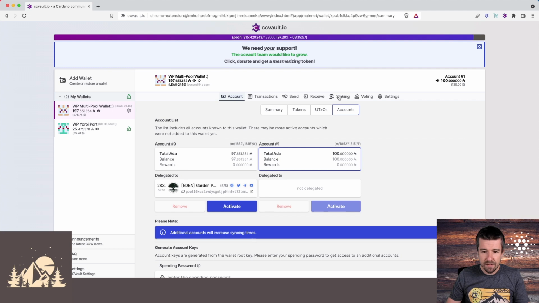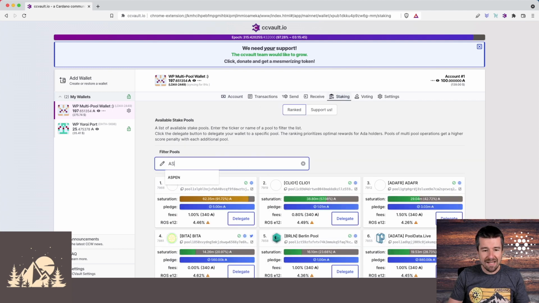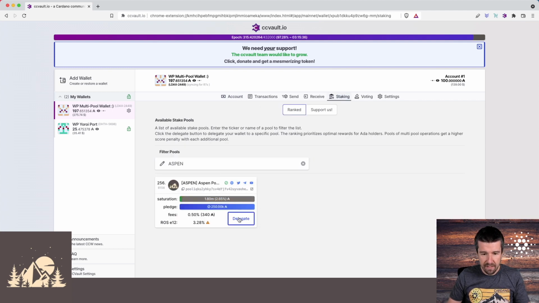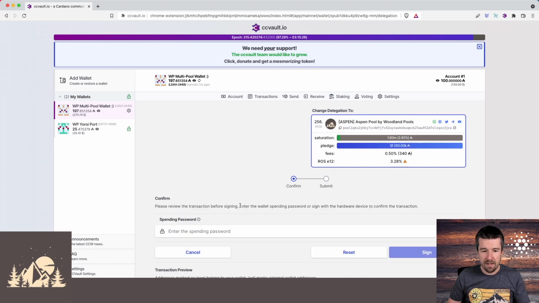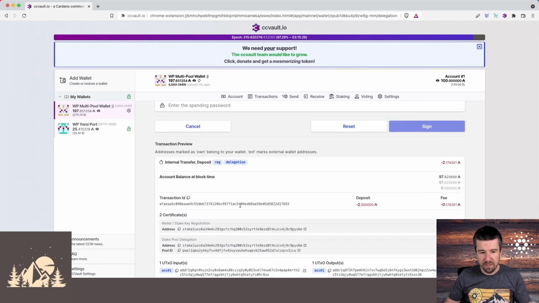If we come over to the staking section. So now this time we're going to search for the Aspen stake pool and we're going to click on delegate. So actually, I should have pointed this out last time, but if we scroll down here, just to be explicit, what's going on with the fees here is the actual fee for the delegation is only the normal 0.17 ADA, but the additional amount that's being deducted is also this 2 ADA deposit. So now this 2 ADA deposit is a deposit to the blockchain to create your staking address for this wallet, in this case, for this account of this wallet. It's only a deposit. You can get it back. We recommend normally you just leave it, but you can get it back if you want to.